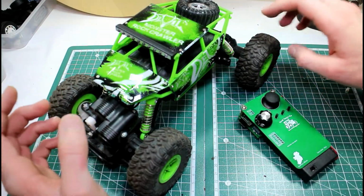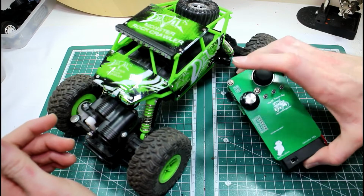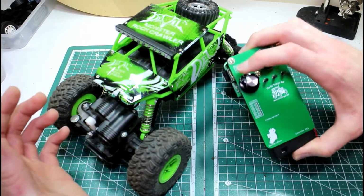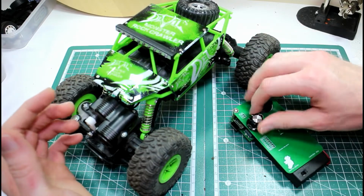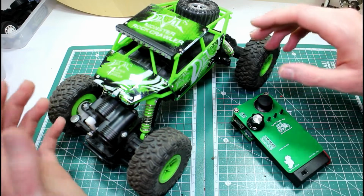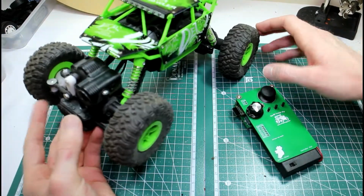So hopefully you'll have found the video useful. It was definitely useful for me to get trying another bit of software and figure out another bug that there was in the code. It's hard to do that unless you actually test some of these vehicles in different configurations. So that's all I have for this video.